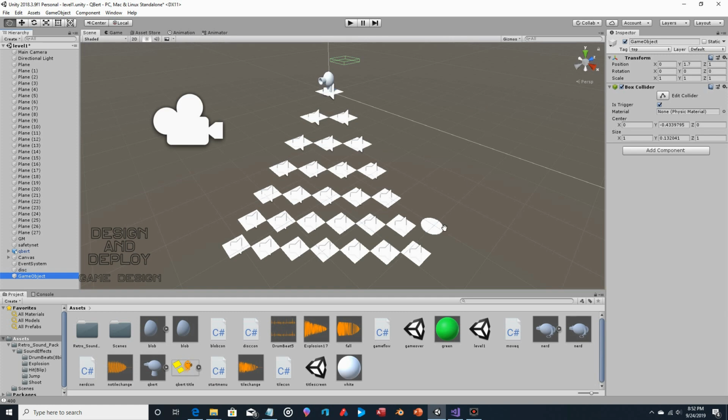Like I said, you can duplicate this object, put in a tile up here, and then just adjust the trajectory, the velocity of this, as well as have him jump in this direction rather than this direction, and it would be based on the tag that's being collided with. So if you want to see that, I can add it, but really you're just reworking what we just did. So I think that should about do it for this video. If there's anything else you want to see, let me know.